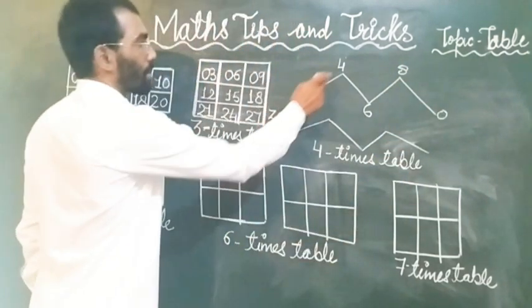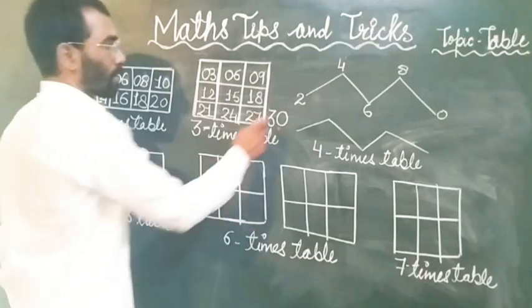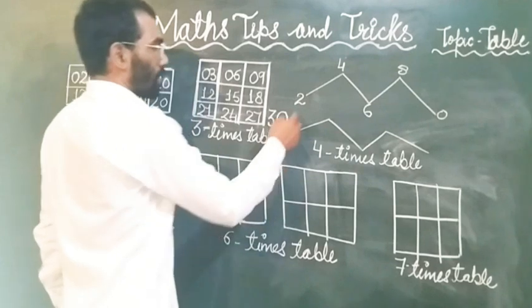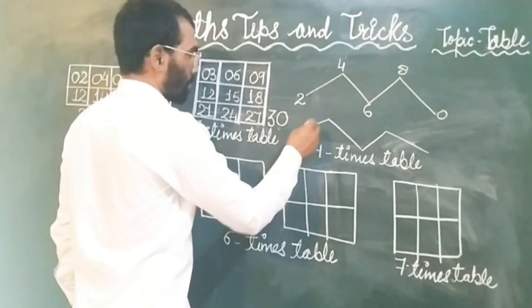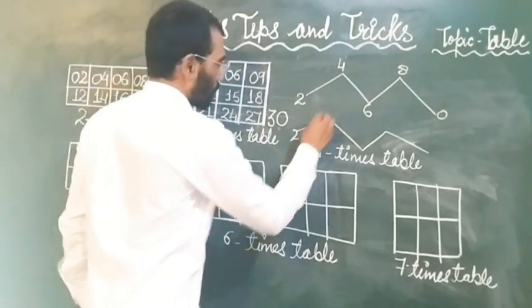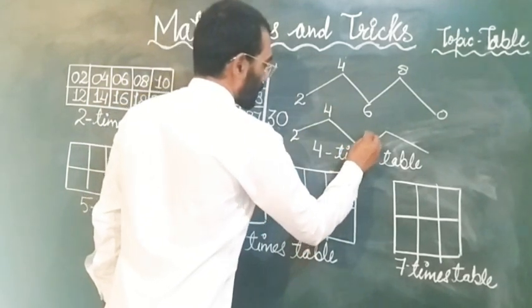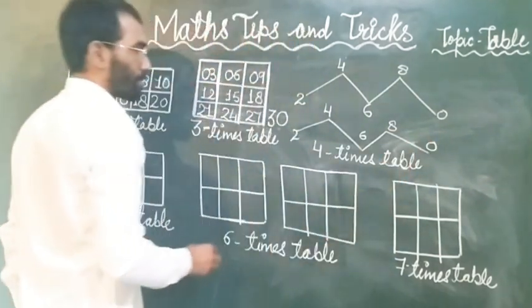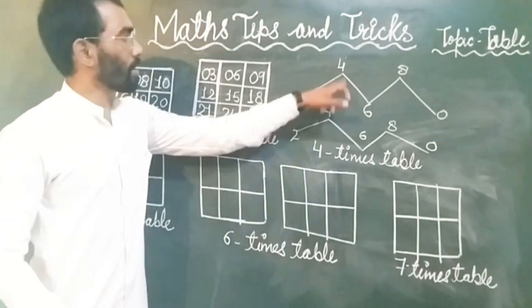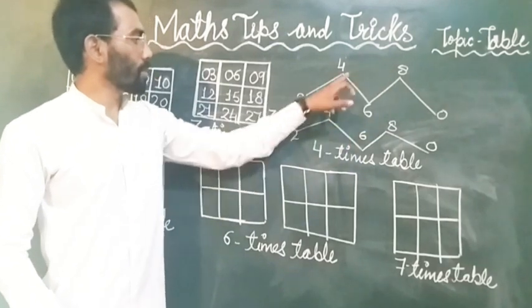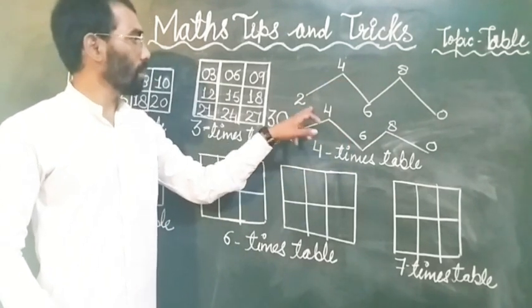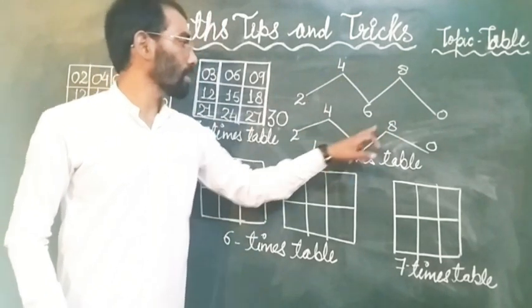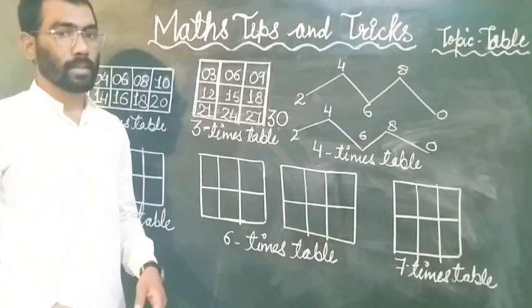That means even numbers, multiples of 2: 2, 4, 6, 8, 0. Same thing you will write in the next one: 2, 4, 6, 8, and 0. The first one and the second one are both the same digits, no? 2, 4, 6, 8, 0, 2, 4, 6, 8, 0 at the ones place.